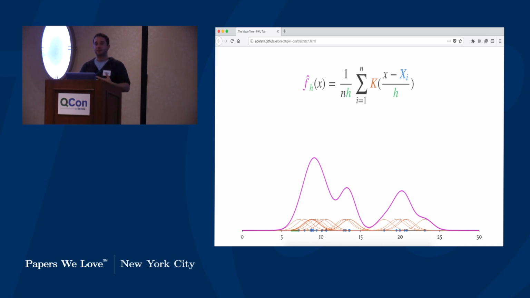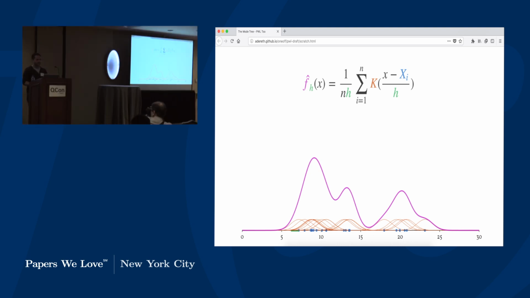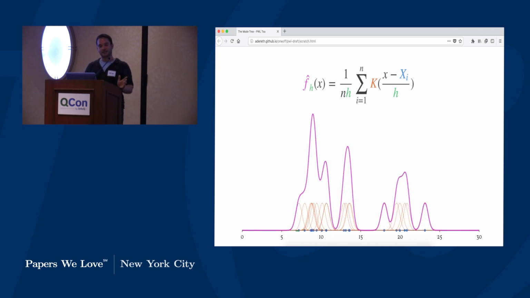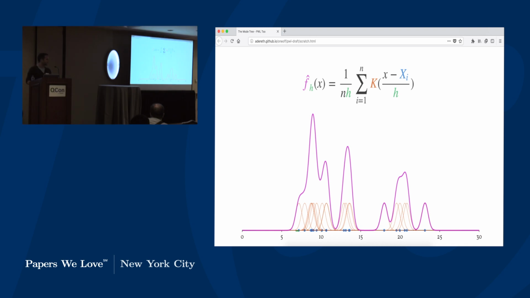But we still have this problem of picking our kernel width, which is kind of analogous to our bucket width in a histogram. We have to pick this h. So here I used an h of 1, but I could have used a larger h and gotten a smoother kernel density estimate, where now we just have two mounds. I could have used a smaller h and gotten a spikier PDF. And this doesn't feel right when you look at this. You don't really believe that this is what your data looks like. You kind of know that a lot of these bumps are just spurious things that are the result of noise.